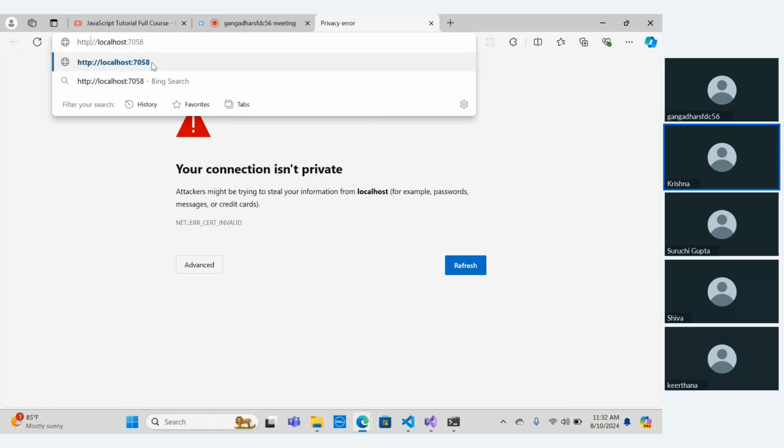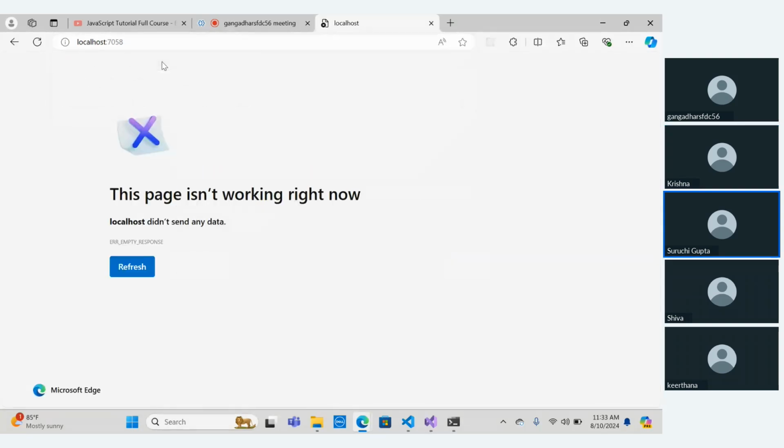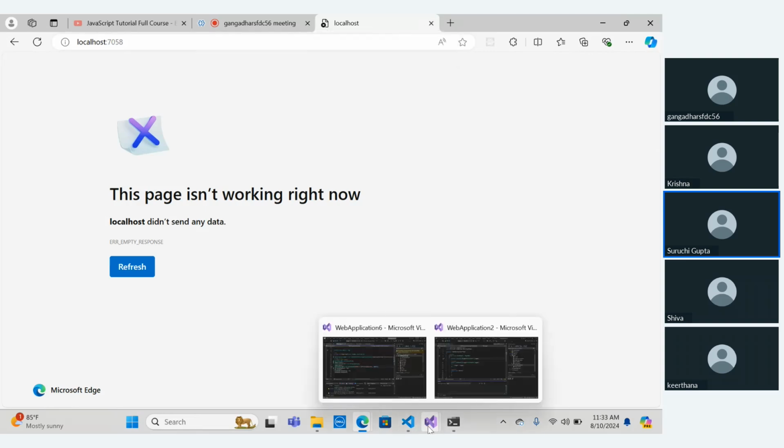Okay. So then I think we need to install the SSL certificate, then only it will go. I think we need to create the application again because we have set the SSL certificate now.